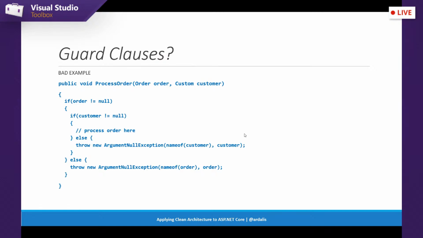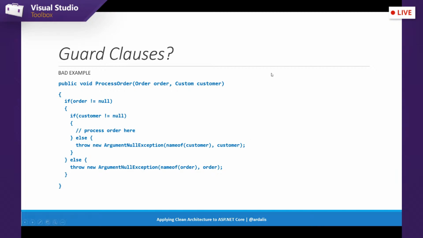But a guard clause is just a really simple pattern to jump out of a method quickly if you find that it's going to be an error anyway. And they clean up your code so that you don't have a lot of noise inside the method around doing error checking. And basically you just invert these checks.